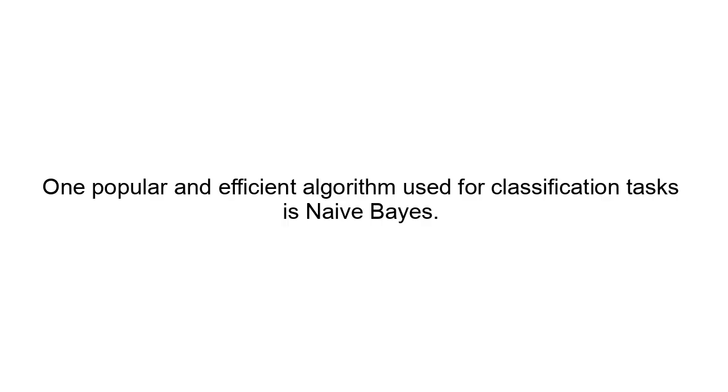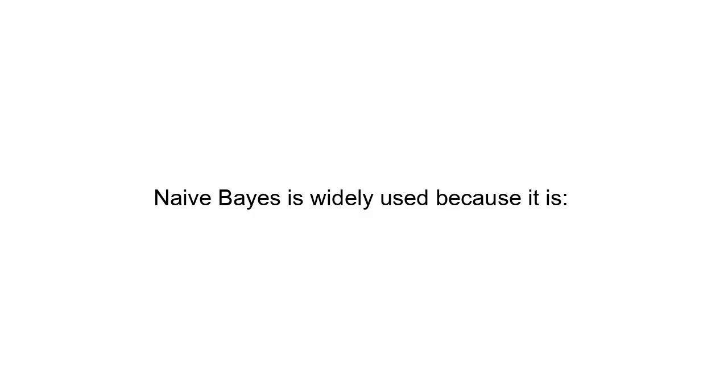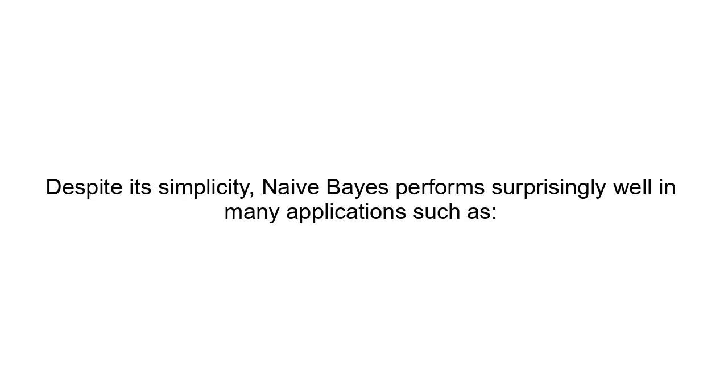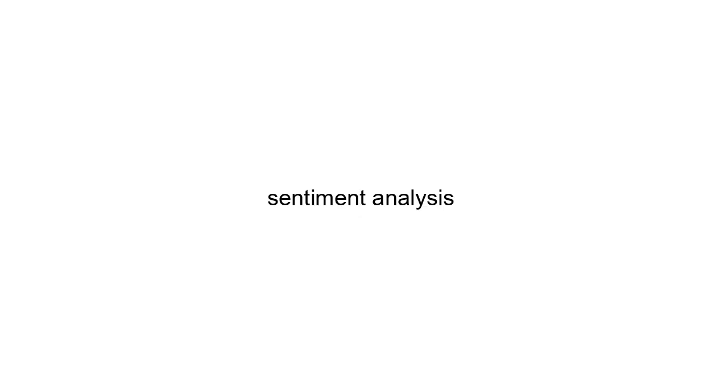Naive Bayes is widely used because it is simple to understand, fast to train, and effective for many real-world problems. Despite its simplicity, naive Bayes performs surprisingly well in many applications such as spam email detection, sentiment analysis, document classification, medical diagnosis, and recommendation systems. Understanding naive Bayes helps learners understand probability-based machine learning models.